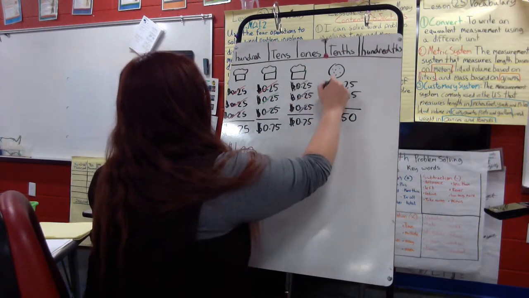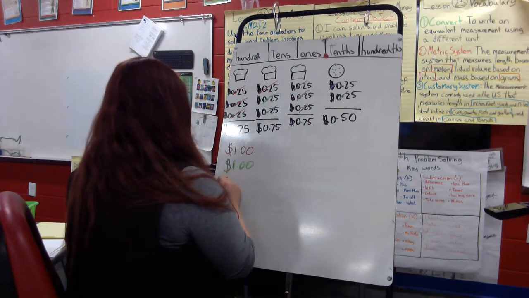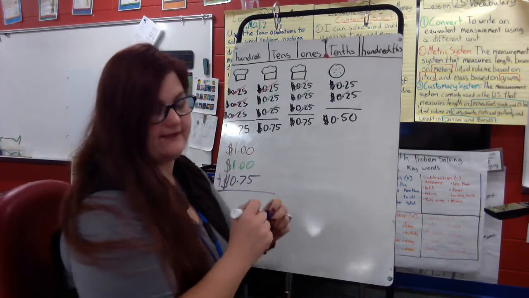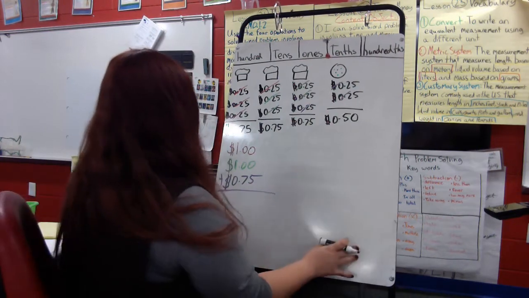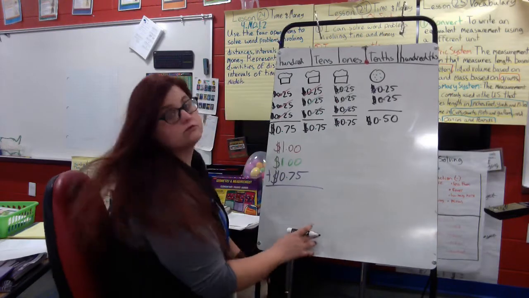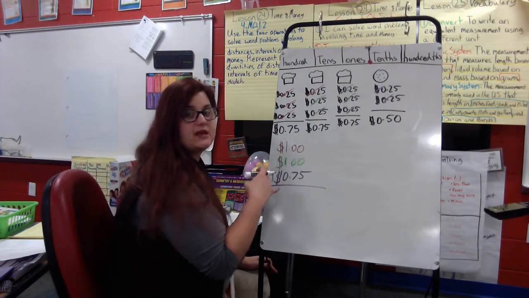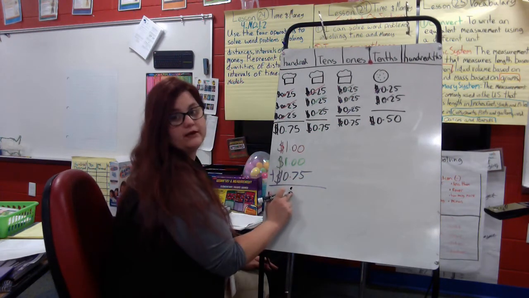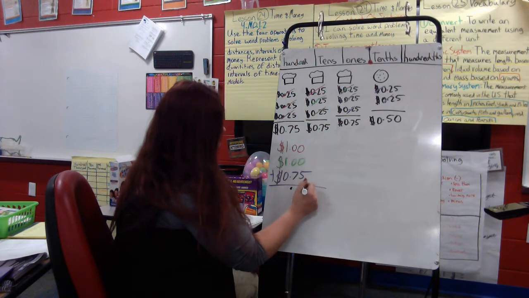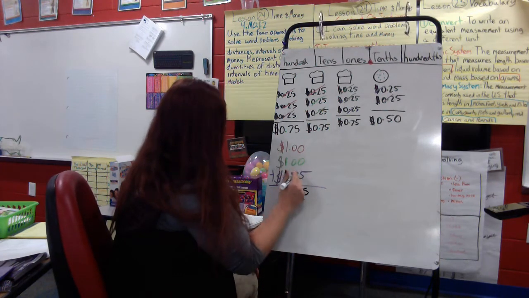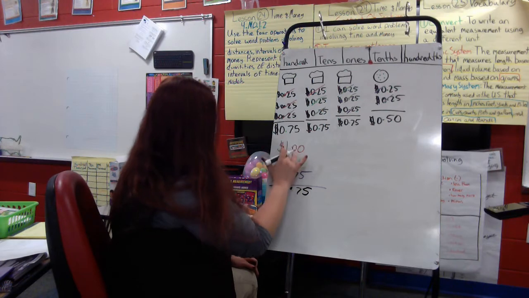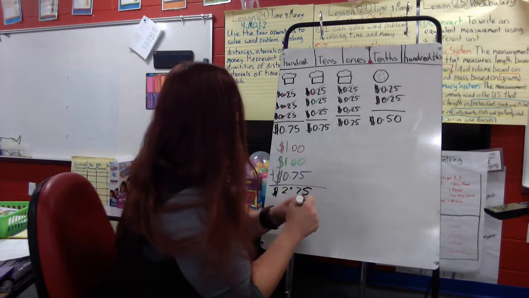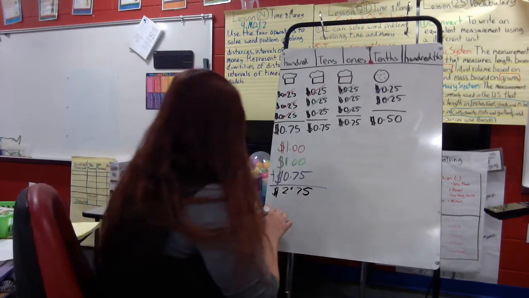And then we have 1, 2, 3. We didn't have enough, so to make a whole. And we're just going to add that up. Okay? Now when we're adding with decimals, we treat it just the same as a regular addition problem. The only difference is we make sure we bring that decimal point down here. So we have 0 plus 0 plus 5 is 5. 0 plus 0 plus 7 is 7. And then $2. So our total cost is going to be $2.75.